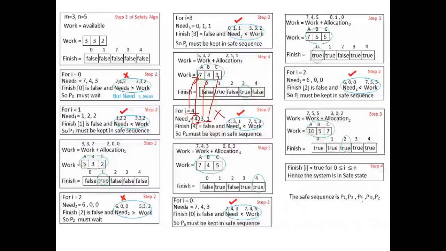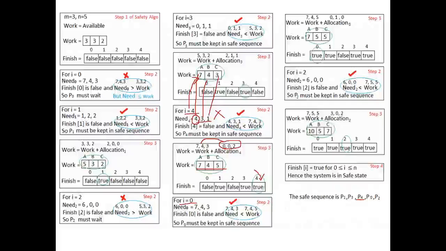So keep process P4 in the safe sequence now, and whatever it has allocated earlier, it is going to release now and it will get added into the available resources. So now the resources will again increase, and I want to make P4 true. Now, whichever processes were in the pending list, once more I want to check from the beginning. Can you fulfill the demand of those processes who were in the pending list, who were waiting?